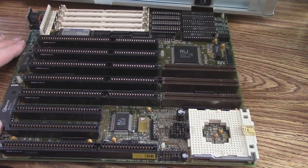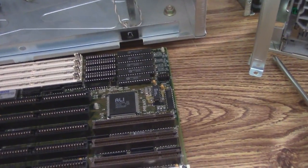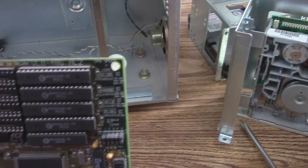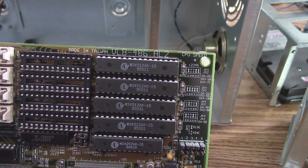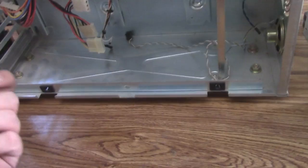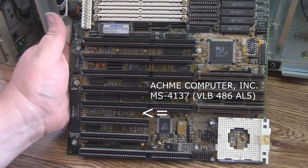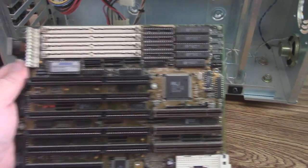I mean, it probably was a generic board. Does it say who it's made by? VLB46AL2. These markings seem familiar. It's probably a... I'll look it up. Yeah, real shame about that motherboard, though.